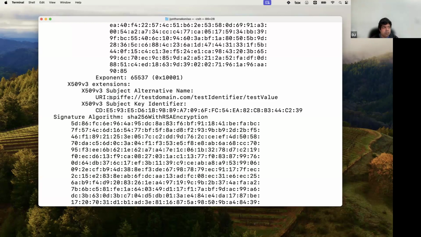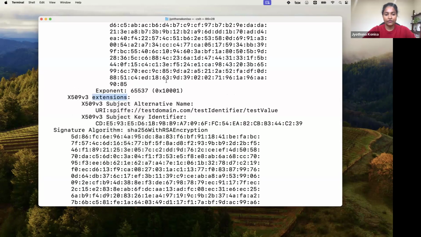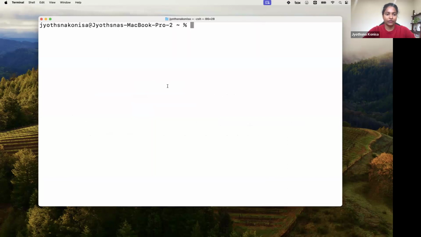And if you have a different way of identifying your workloads, you can replace that class with some other validator. So this is the certificate that I'm going to be using. This is a self-signed certificate that I have generated for testing. So let me bring up the cluster now.